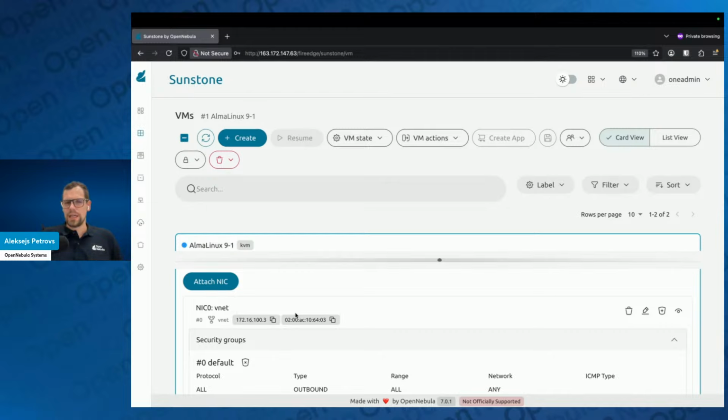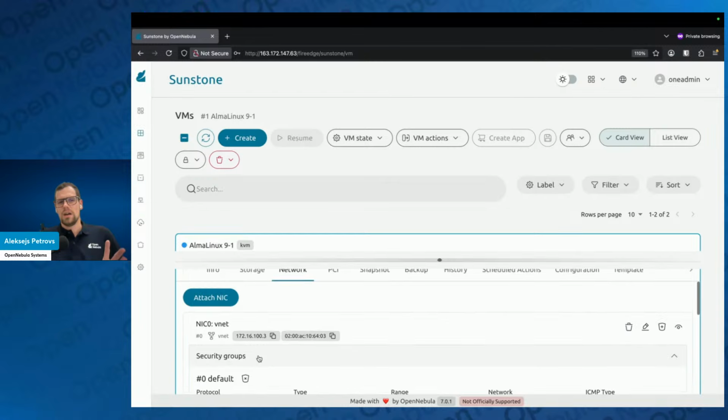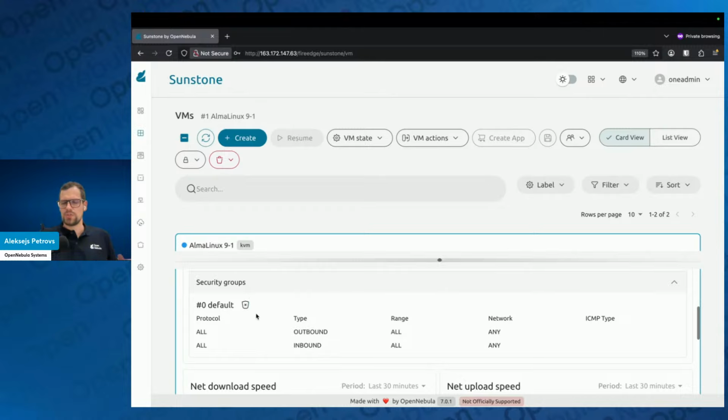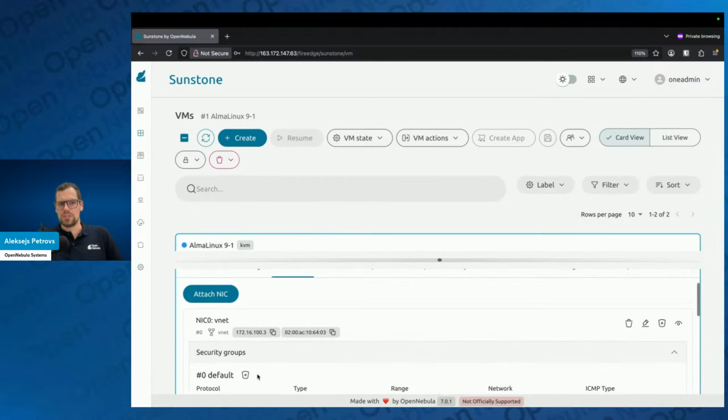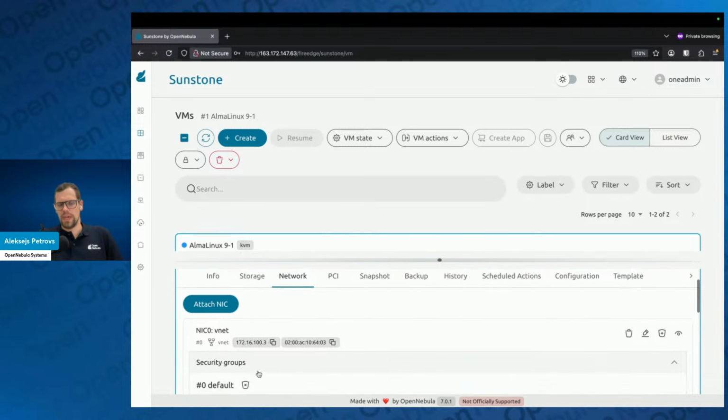So that is very handy because you obviously can change those security groups at the network, but then it's going to update all the virtual network cards that are attached to this network. But you need to troubleshoot one specific virtual machine only. So that's why you can make these changes on that VM only.